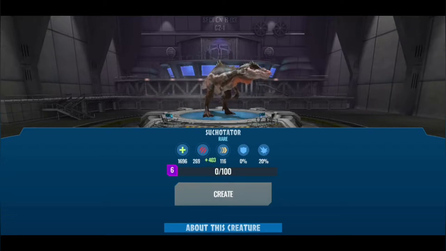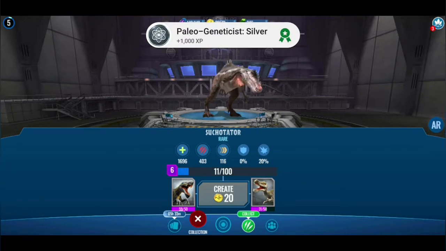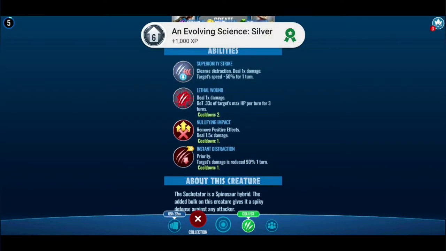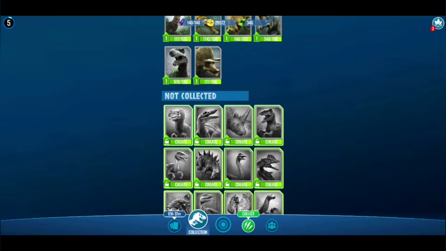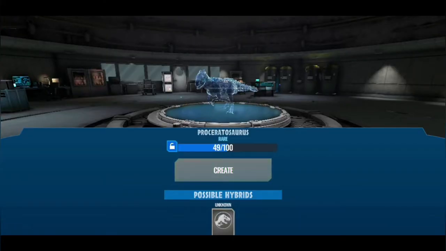20% chance criticals. 116 speed. Decent attack. Good health. Achievement unlock. Silver. But what's good about it is lethal wound, nullifying impact, and the instant distraction. The instant distraction is what you really want. Because you know there's a big move coming up, you get the damage decreased by 90%. So now we've got Proceratosaurus.